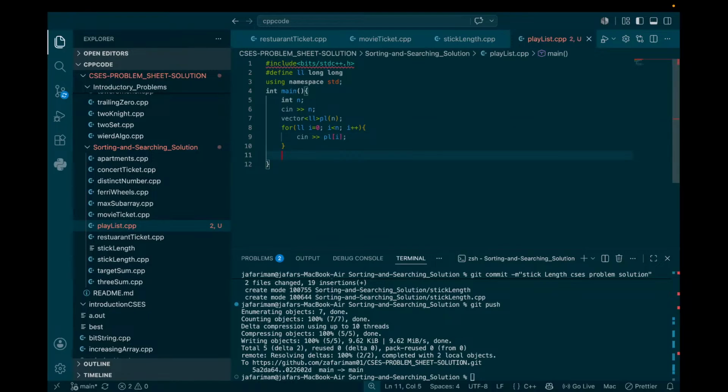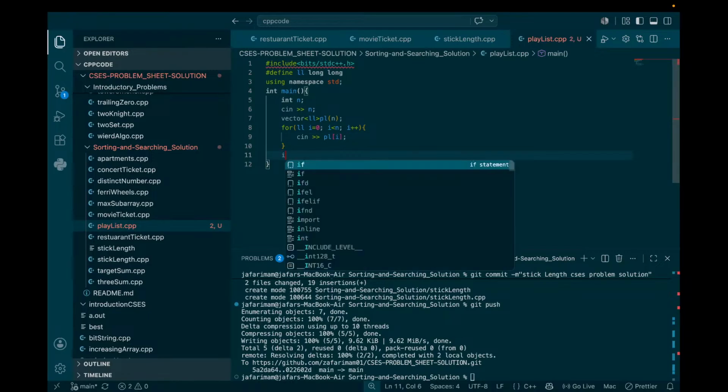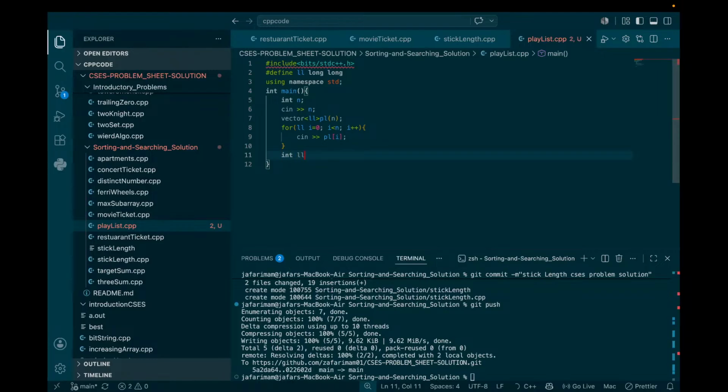So here we go. Let's write this down, the longest integer sequence we can see.